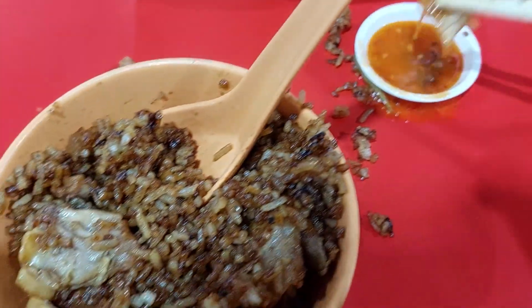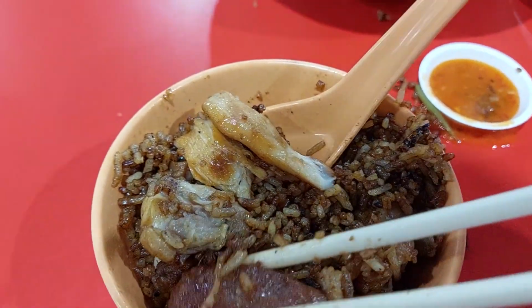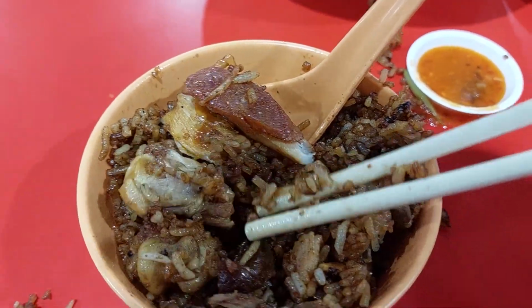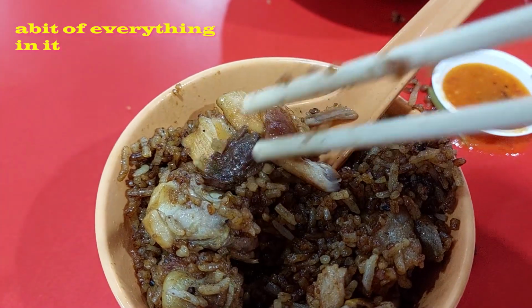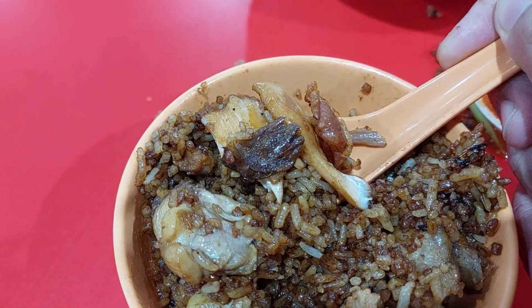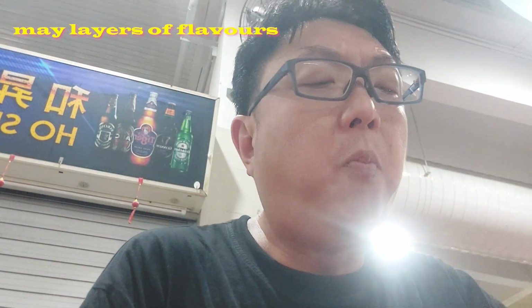Ooh, yeah. Chili sauce, chicken, a bit more chicken, some of the Chinese sausage. Ooh, look at that. Oh, look at that. That is the liver sausage. Ooh, yeah, yeah. Definitely want some of that for the big bite. Oh yeah. Come to me, baby. Oh yeah. Yep. This is going to be good. Okay, alright. That is good.